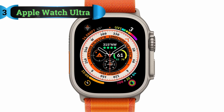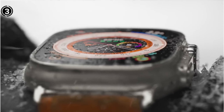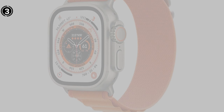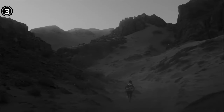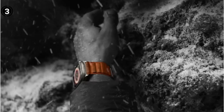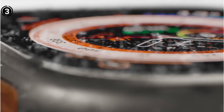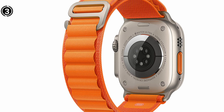List number 3: Apple Watch Ultra. For those who enjoy outdoor activities and seek a tactical smartwatch, the Apple Watch Ultra stands out as a top choice. This exceptional timepiece boasts a titanium casing and a sapphire crystal front, making it one of the most durable watches on our list. Apple has obtained IP6X certification and subjected it to MIL-STD-A10 testing for thermal and heat resistance. One major improvement is its 2x brighter display with a peak brightness of 2,000 nits, ensuring easy readability even in direct sunlight or when submerged in water.